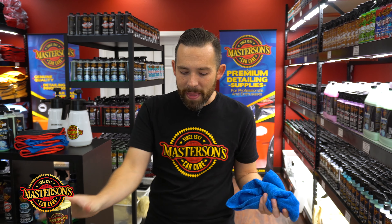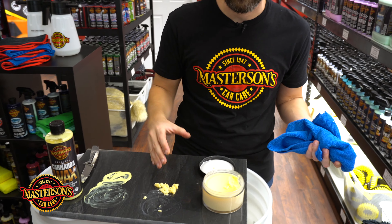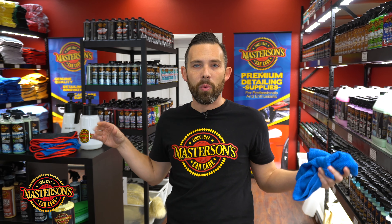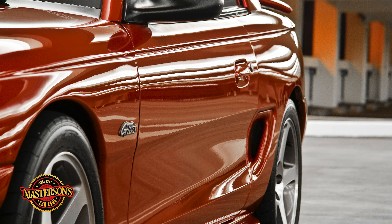I'm going to go ahead and spread this out on here — look at how easy it just melts. This is actually a piece of granite but it's very easy to spread out. We'll compare the differences between this wax and the cream wax side by side. Now when you're choosing between a cream wax versus a paste wax, it really comes down to shine, durability, and ease of use. We're going to take both waxes and show you how to use them on the hood to demonstrate the true differences.